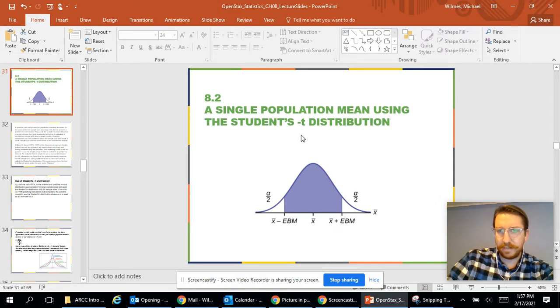And the t-distribution is really similar to our normal distribution curve, which we see here. It's going to be used for a little bit of a different scenario, though. It's going to be used when we aren't given some of the data we were given before.